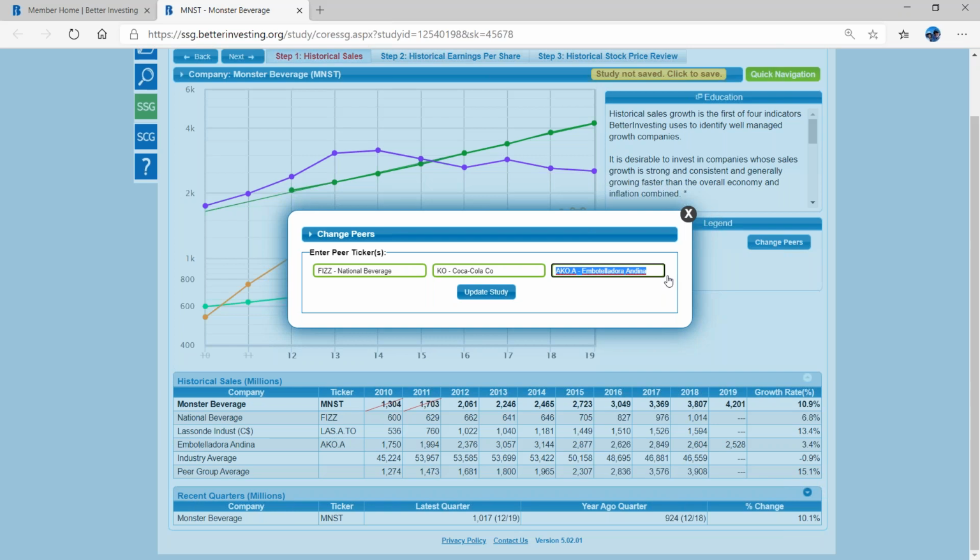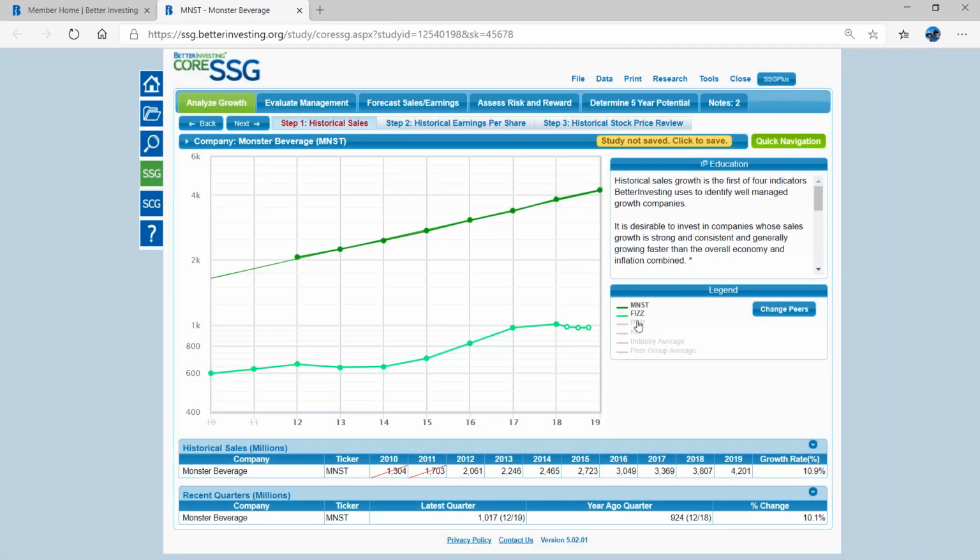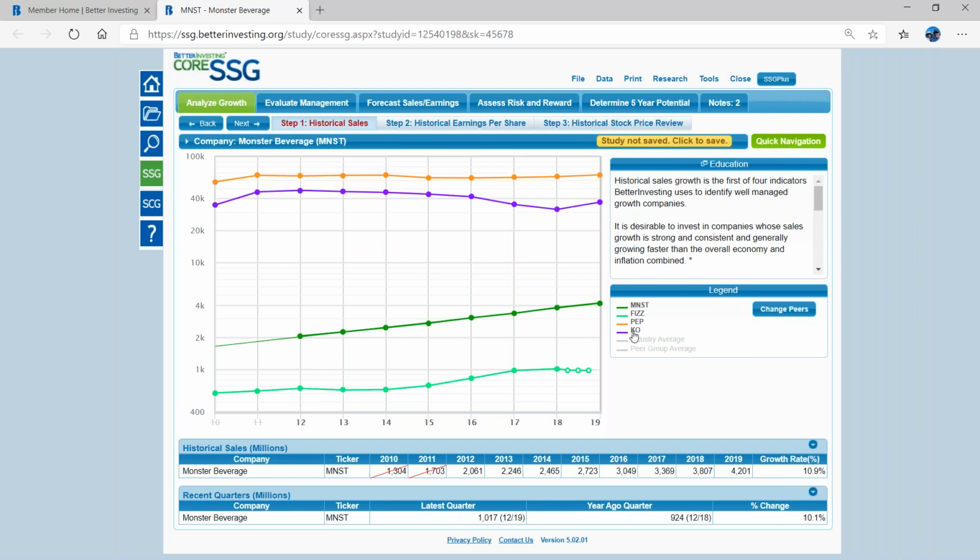I want to see what it looks like compared to my company. And good old Pepsi, go with that. I will hit update my study. And now I have Pepsi and I have Coke. You can see by where they are located on the chart here, they're much larger companies.